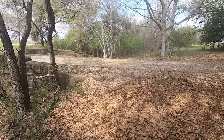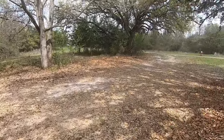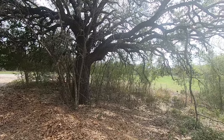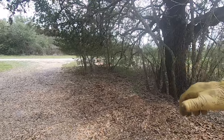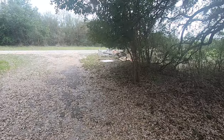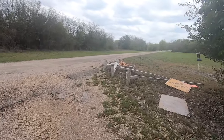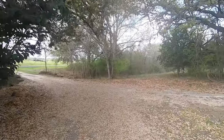This is an old road that looks like it was one of the main park roads at one time. And there's another road over there. That would require some hiking, so I'm not gonna go hike over there. But it looks like they have a disc golf course, or had one. Hold on. I think this was originally the main park road. Nope, that's a birdhouse. All right.